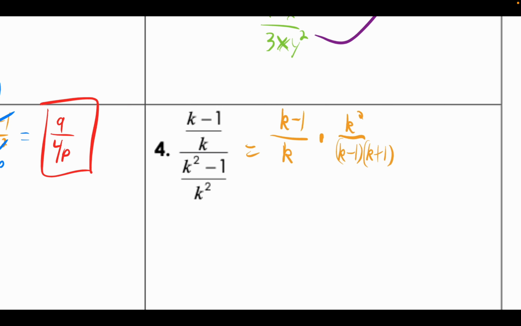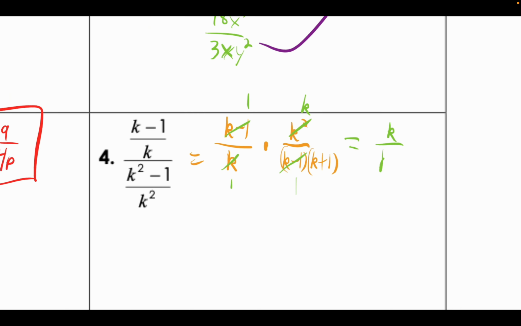If you wanted to show the in-between step of calling it k squared minus 1 in this step, and then in your next step, show the factoring of k minus 1 and k plus 1, you are more than welcome to. Now I look to reduce, vertically, diagonally, you name it. K minus 1 and k minus 1 reduce diagonally, and diagonally k and k squared reduce by k to become 1 and k to the first. That's all that reduces here. So we have on the top k over k plus 1. Quick reminder, we can't reduce this k with this k because this one right here is part of addition. We can only reduce to undo multiplication.